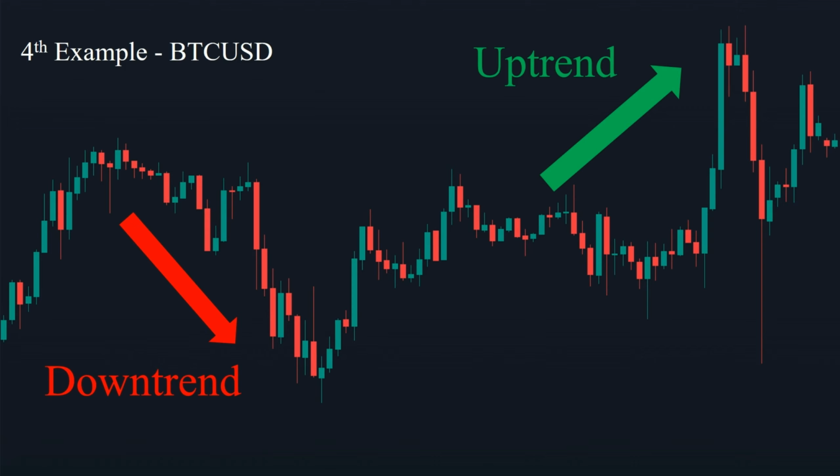Overall, this is a sideways trend, and as I mentioned earlier, sideways trends are mostly comprised of a couple of downtrends and uptrends. If we want to define the overall trend of a sideways market, it is neutral, and there is no specific trend in most sideways markets. It consists of just several continuous uptrends and downtrends.